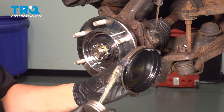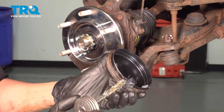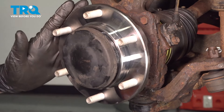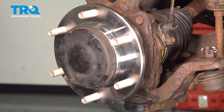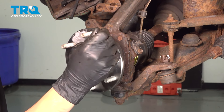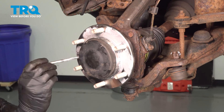Let's put this cap back on. I like to put a little bit of grease — I'm using silicone paste, but you can use whatever grease you have or RTV. This will not only allow it to slide on a lot easier but it'll seal up perfectly and prevent water from making its way in there. Slide it on, try to get it as even as possible, and then take a rubber mallet — not a steel hammer because it'll damage the surface — and tap it in until it bottoms out. As you do this, pay attention to your lug studs and don't hit them. Let's put anti-seize on the hub surface so the rotor doesn't seize on it — a thin layer will do the trick, as too much will fling out onto the rotor as you drive. Also get into the center where the rotor sits and mounts, as that's another area more likely to seize up.